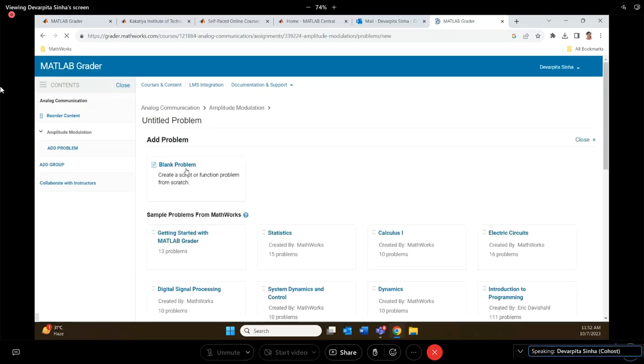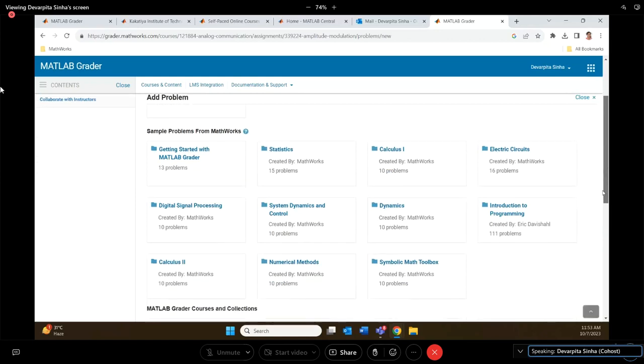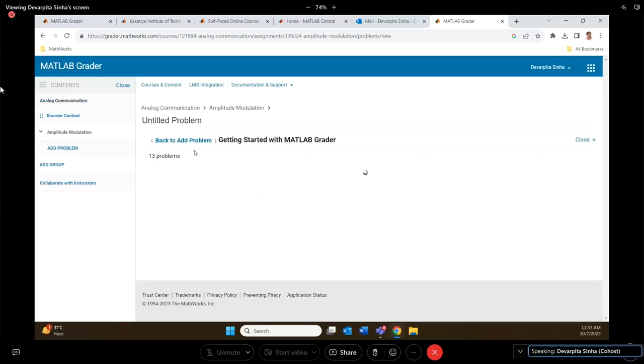Once you go to add problem, there are two ways to add a problem. One is a blank problem, where you have your own problem statement ready and want to write it. Or for some subjects and topics there are already some sample problems given. Just see, like getting started with MATLAB Grader.